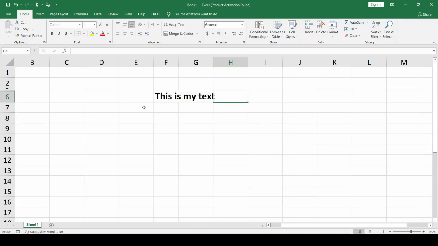Let's consider it is your heading. So we will use this option, as it will merge these three cells and bring your text to the center. Let's check it practically. As I click on merge and center, it merges these three cells.